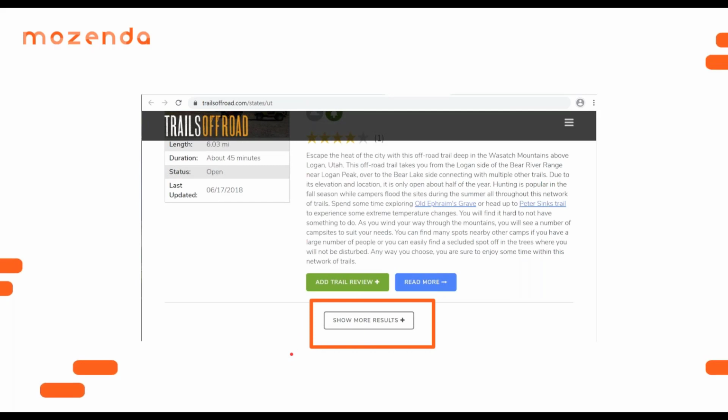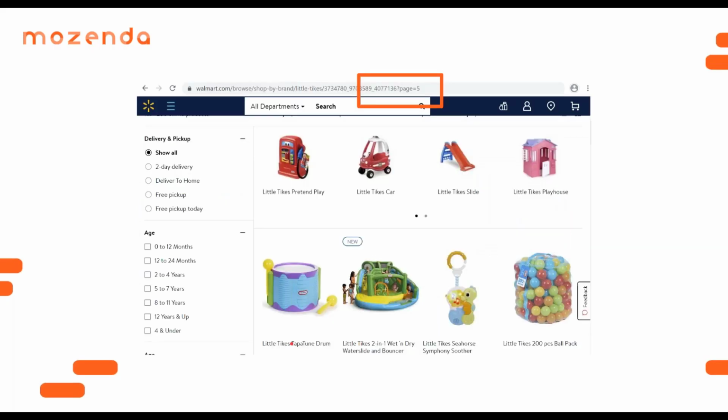Here's our show more results or load more. This can be on a site where you scroll down to the very bottom of the list and then it loads more content. We also have pagination using the URL. On this site, it says in the URL page equals and then the number that is listed there. Because the number is in the URL, we can do some fancy work. It's more advanced, but we can create a URL that will dynamically filter through each one of these results. So we'll go from page 1, 2, 3, 4, and so on.